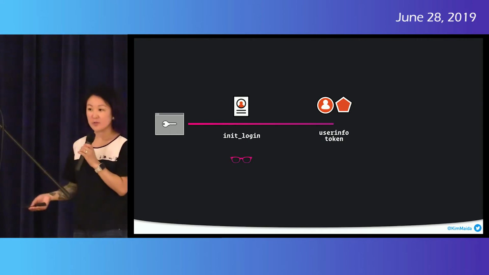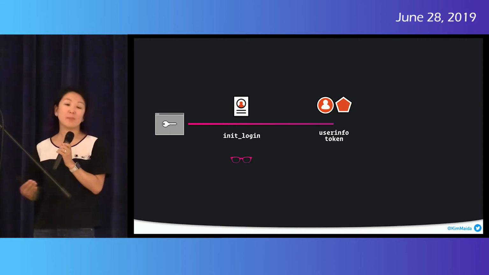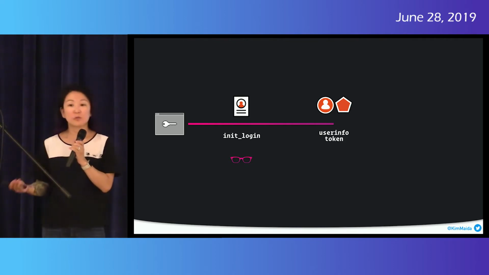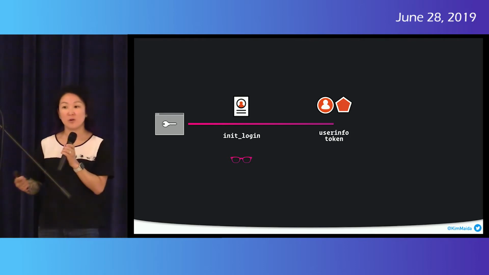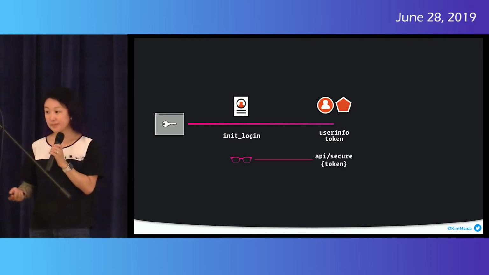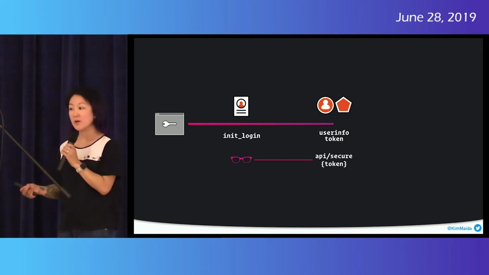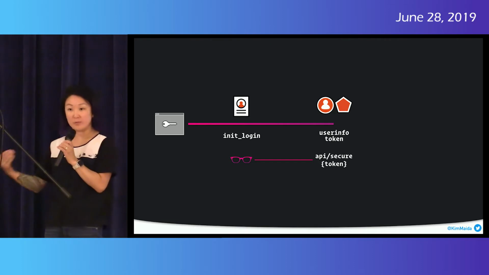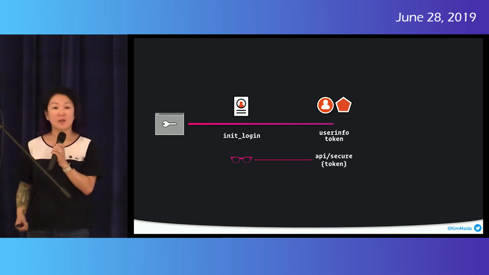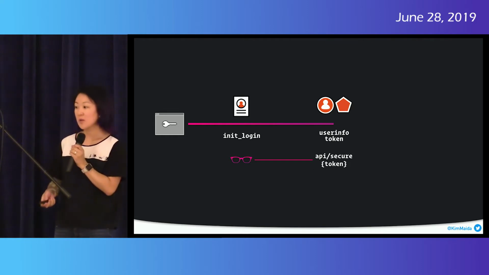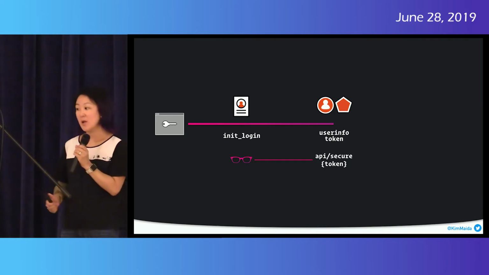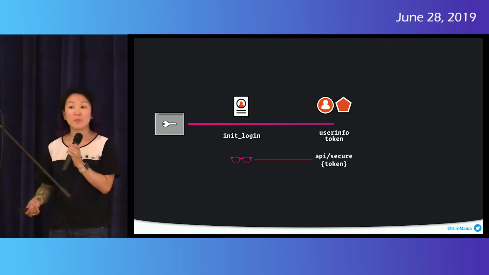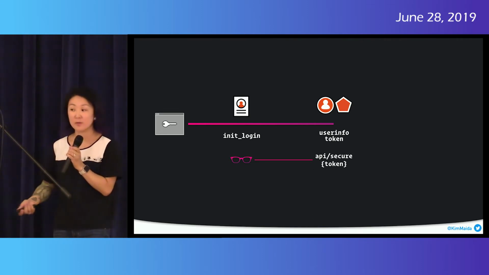Now maybe after successful authentication, what we expect is the application will receive something back, maybe some user information in the form of a JSON object with a name and a picture or something like that, as well as maybe an access token, which is going to allow us to call our application's secure API endpoints. Now our subscriber, because we are watching the stream for things to happen and to react to the events, can do something as soon as we get that information back from our stream. So when we know that we have user information, we could display a profile page, greet the user by name, and then we could also fire off an API call to a secure endpoint because we know we have that token available at this time.